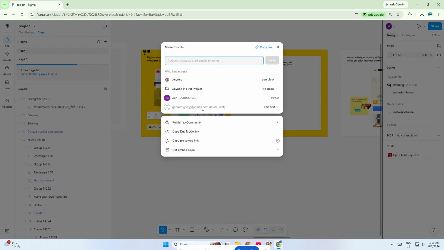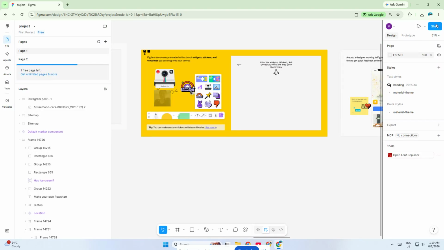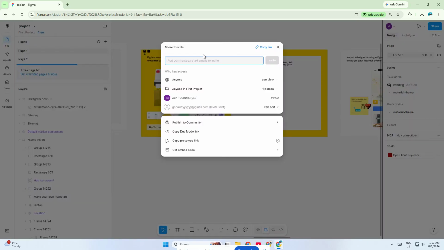This is usually the fastest way to share a board, especially when you want multiple people to join without typing in each email address separately. To do this, click the Share button again, either from your file or from your team dashboard. FigJam will open the sharing options just like before. From there, click Copy Link.